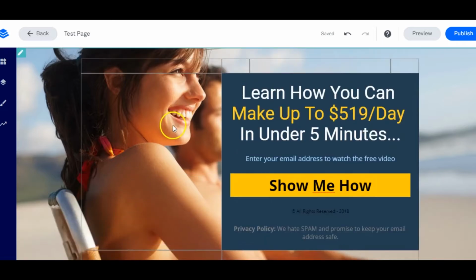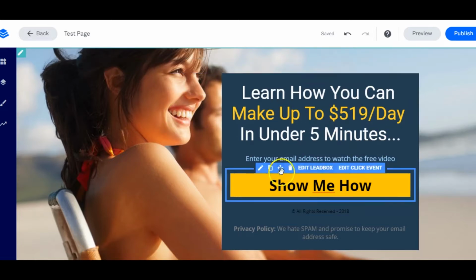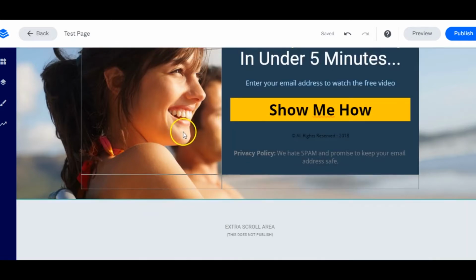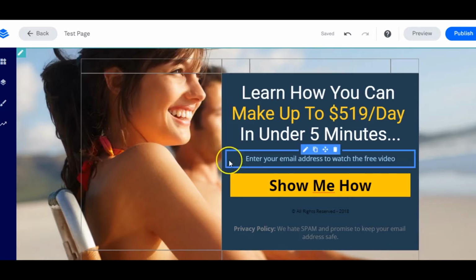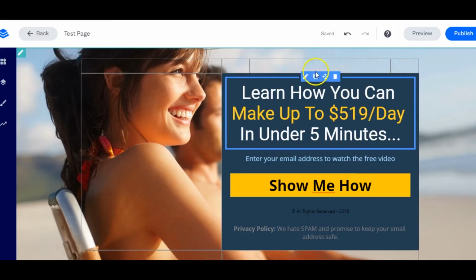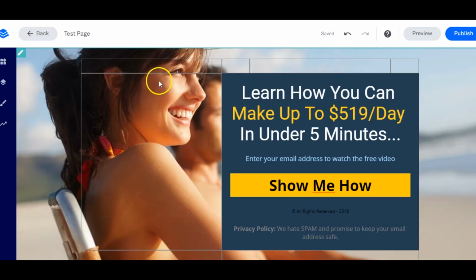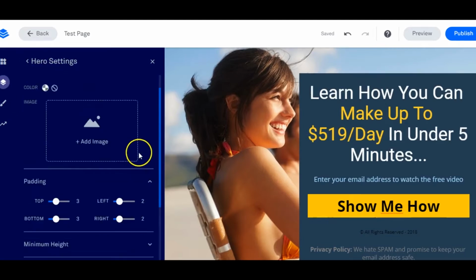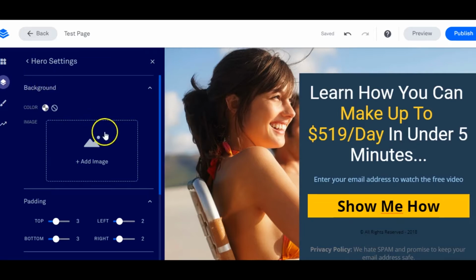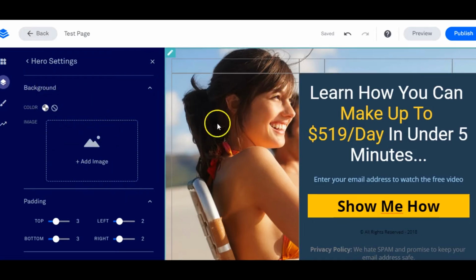But the background image is super nice, right? But for me, actually, it's too much, because when people go here, the attention will probably go too much to the face here in the background. It's a pretty face, obviously, but I want them to really watch or take a look at my message here, right? So what I can do now is click on this icon here, and you will see it'll pop up this here, and it'll say background. So usually this background image would be here.